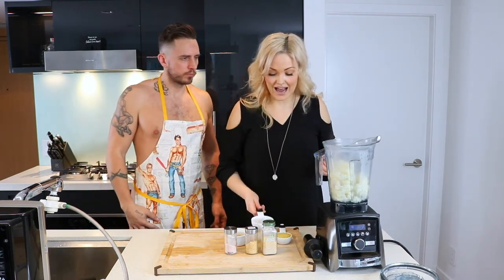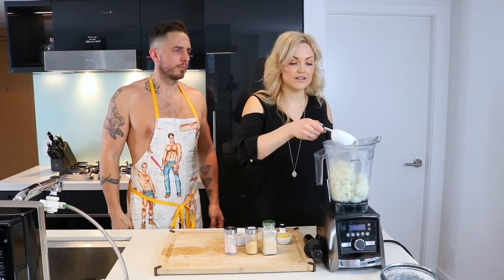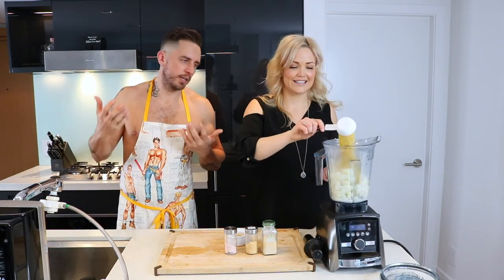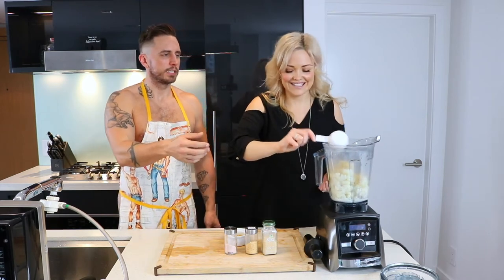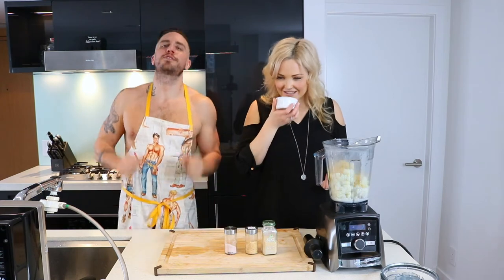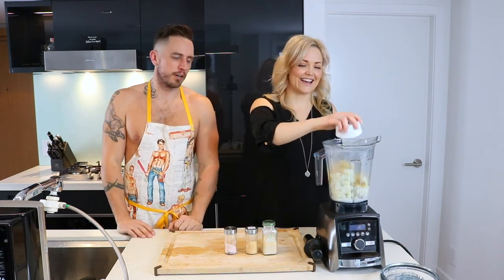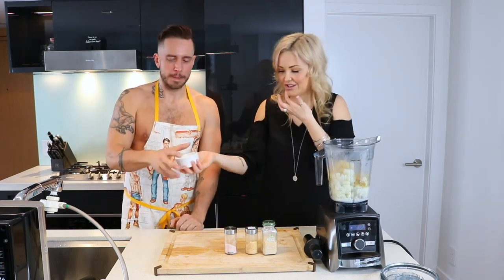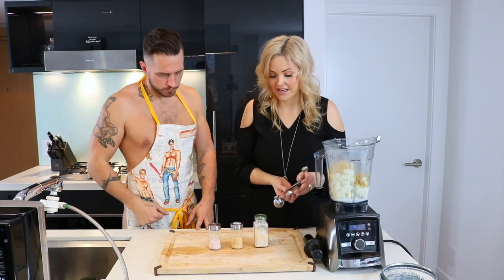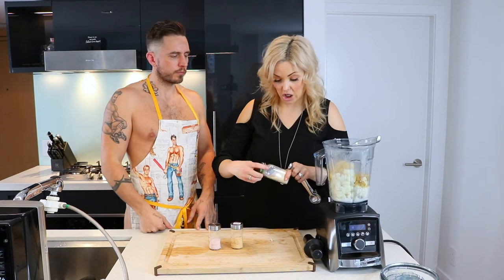So now we're going to toss in half a cup of almond milk. We've got a quarter cup of nutritional yeast. Whatever that is, it's deliciousness. We've got our minced cooked garlic. Doesn't that smell so good? Yeah, I love garlic. Nothing like the smell of cooked garlic. Thank you, Johnny. No problem. Okay, so we need half a teaspoon of both onion powder and our garlic powder.